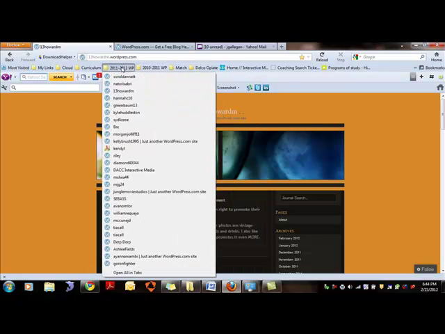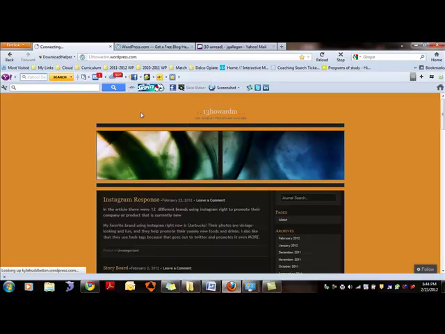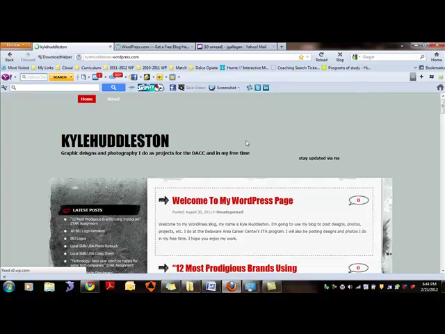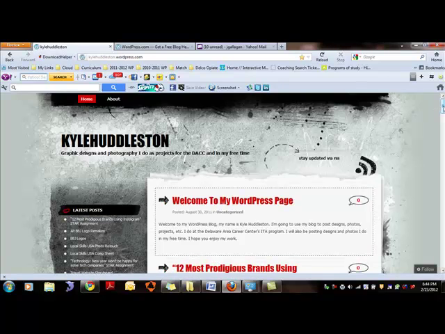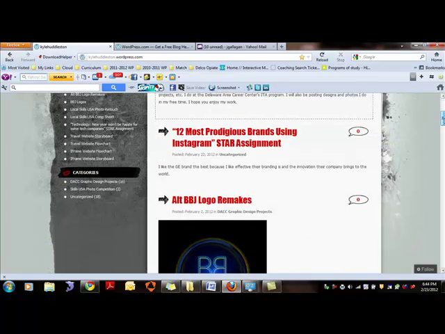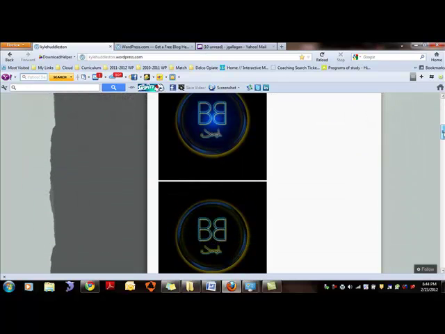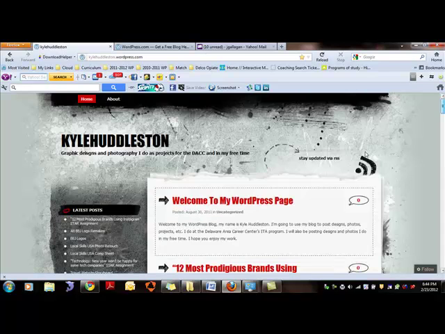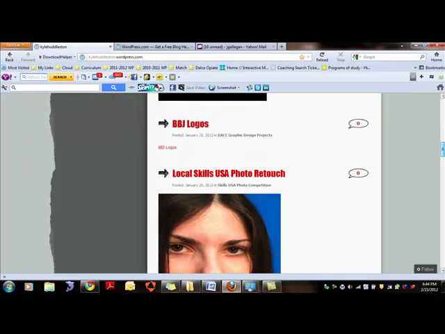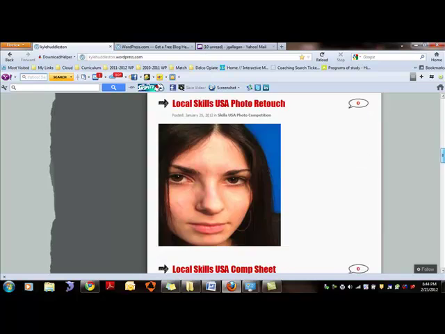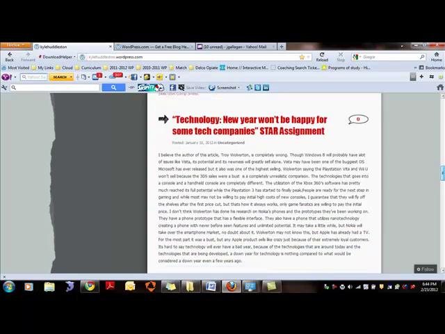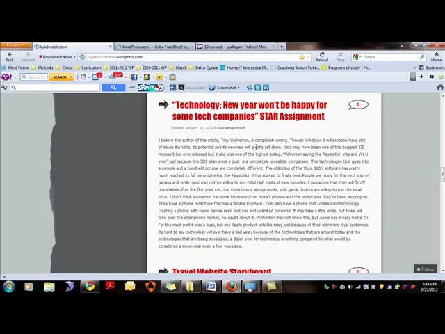I have them again for each year. I make my students put these up, and we post images and things to these WordPress blogs. And we'll actually have the students write each week in there, and I'll have them respond to different questions that relate to the information technology industry. And I will also have them complete their STAR assignments, which we do in information technology, which stands for Stop Talking and Read. And I'll have them read something and then respond to it, like right here. Mariah's responding to a STAR assignment with this paragraph.